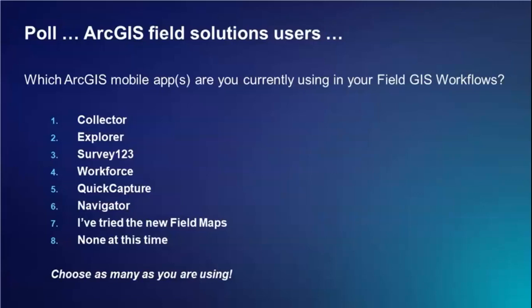Can anybody see the results yet? There they are. Perfect. So it looks like there's been a lot of users of Collector as expected, 69% of you. Another 58% is Survey123, which I'm not surprised. 4% of you have actually used Field Maps, which is great. And only 18% haven't used any at all. So what we're hoping is that after you see this, we'll get you inspired to get out and start using them and working with them in your field. So I'm just going to go through the first part of the slides.